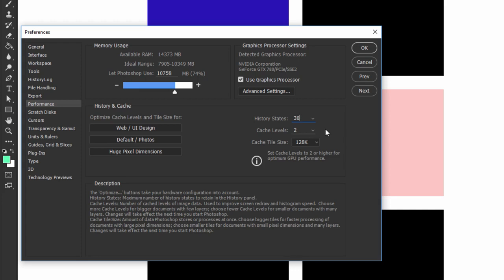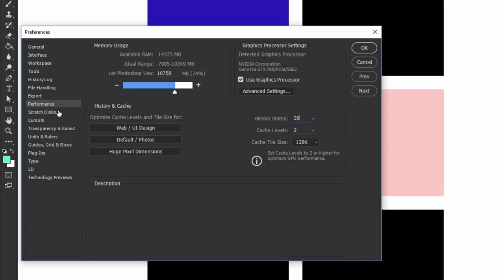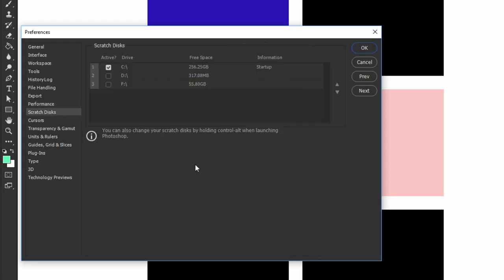9. Not understanding scratch disks. Briefly, when Photoshop runs out of RAM, it then uses free space on your drive to hold information temporarily. That drive is called a scratch disk. This affects Photoshop's performance quite a lot, so here's my advice. If possible, use an SSD for your primary scratch disk instead of a hard drive.